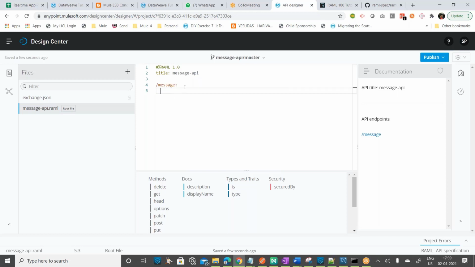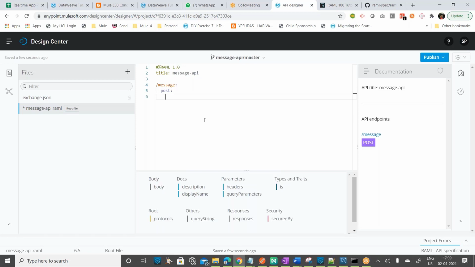So I'm creating a message over here. To create a message, what is the method? How can the client send the message to the API? Guys, what is the HTTP method suitable to create a message? Anybody? Post. Excellent. So methods are defined over here. You need to select the post method. By using post, the customer can send a message to the API so that we can store that message in the backend during implementation.